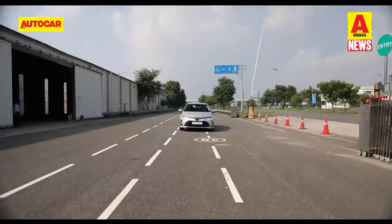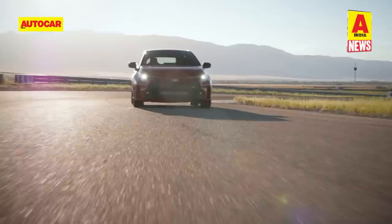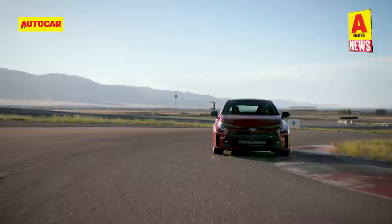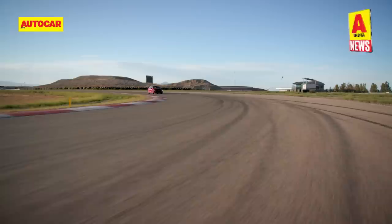Toyota's trump card at the Auto Expo would be a GR model — the GR Corolla specifically. Toyota has not confirmed an Indian launch, so the showcasing is likely to gauge customer interest. The GR Corolla is based on a standard Corolla hatchback sold abroad but has been heavily reworked by Toyota's Gazoo Racing performance division. It features extra welds around chassis joints and more extensive use of structural adhesive. At 1474kg curb weight, it is also much lighter than the standard hatchback thanks to extensive use of lightweight materials.